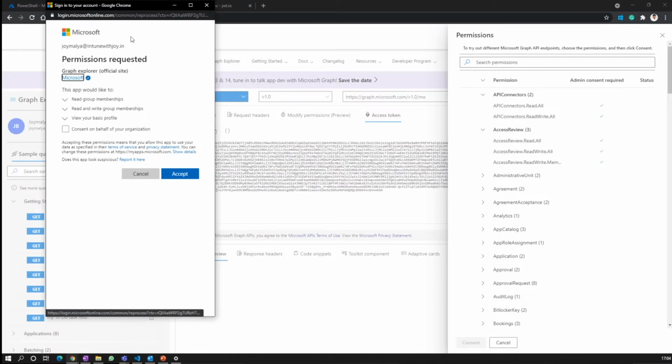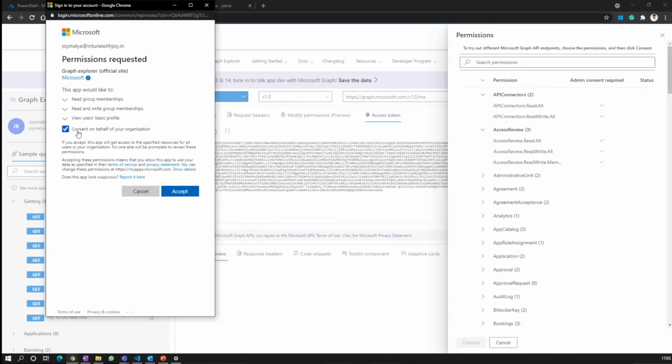So this is how you get the consent window, where it says that this particular application is requesting access for these particular permissions, and asks whether you want to accept them. Now, if you are a global admin, like in this case, this particular user is a global admin, it also shows me this box where it asks me to consent on behalf of the organization.